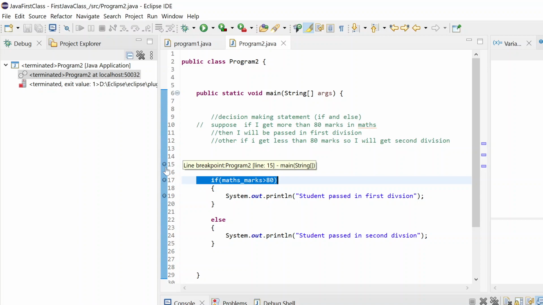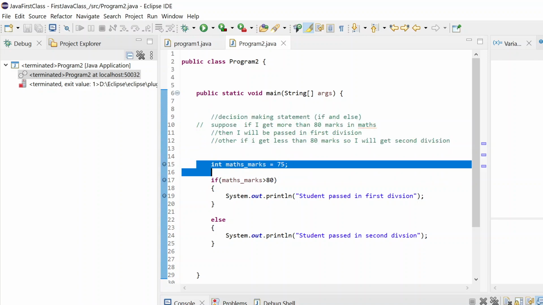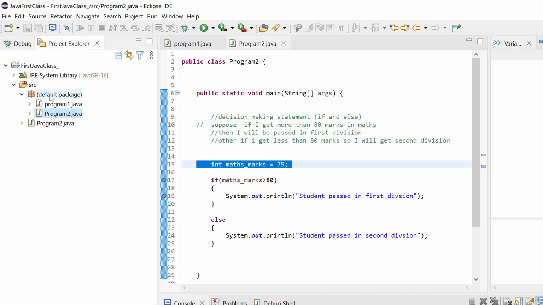It's not like I decided that. Just wherever you feel. Suppose I have 10 lines of code here, and I need to check my code from here. I will not put the breakpoint at line number 8 because I need to check from here. The main part I need to check is from here only. That's why I have not taken it here. Otherwise I could have taken it. Okay, understood, thanks.